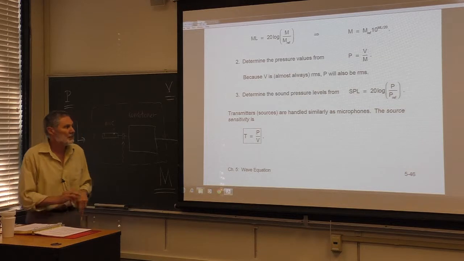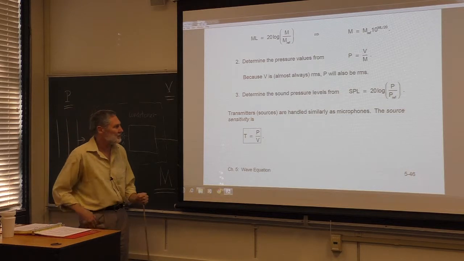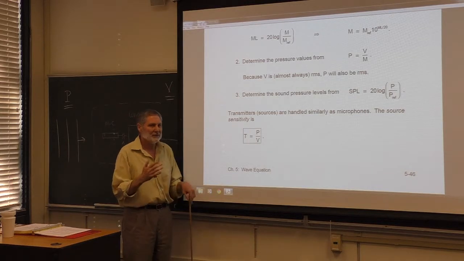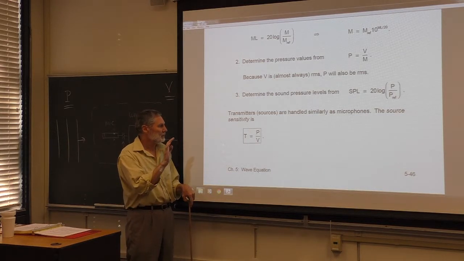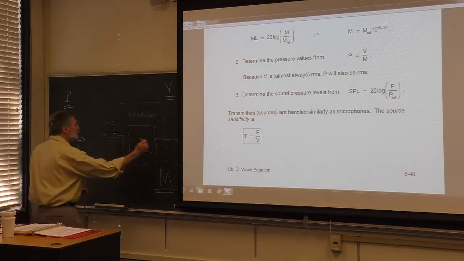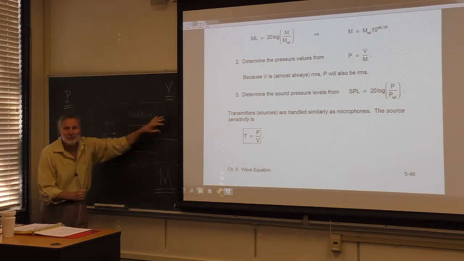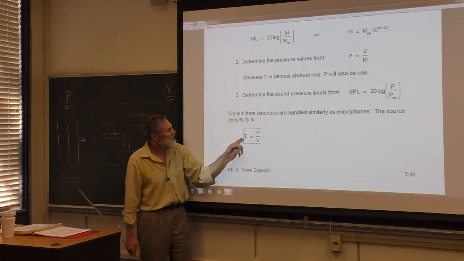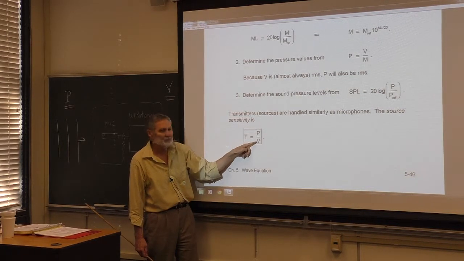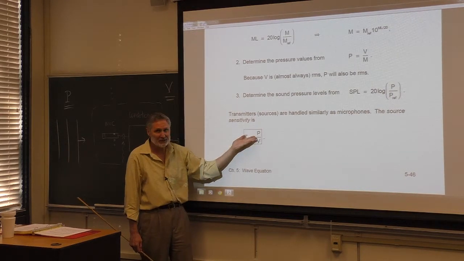Finally, transmitters. Okay, they have a kind of sensitivity too. It's called a sensitivity. I don't know if that's a really appropriate word. They probably should have come up with a different word, but I don't think so. What's important here, instead of the volts per Pascal, now we're going the other way. This is like a loudspeaker. Now what we care about is the pressure per volt that we're putting in. So the source sensitivity, called T, is defined to be the pressure divided by the volt, not the voltage per unit pressure, but the pressure per unit volts, because that's what's relevant for a source.